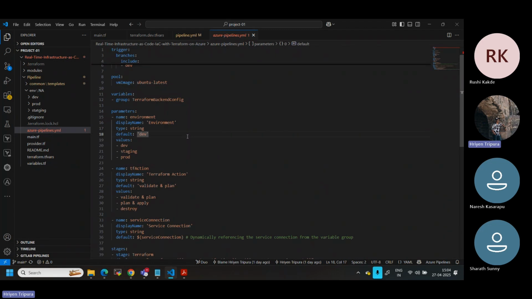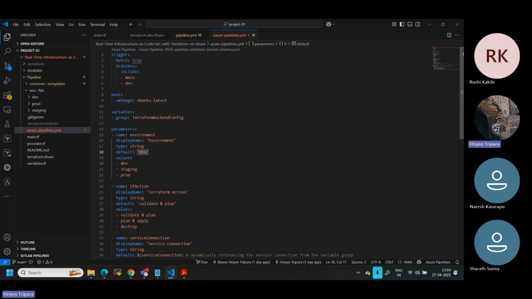You cannot manage it easily. When some changes happen, it is difficult for you to identify them and go through every single piece of code. This is the reason why we have to use the template concept. A template is just like a module in Terraform; you can think of it in a similar way for now. Whenever I want to use the same task, I can simply use the template name and call whatever task is defined in the template.